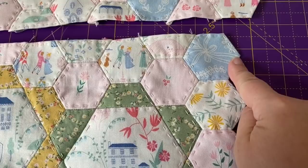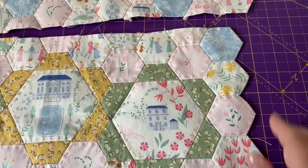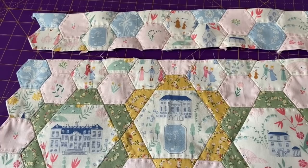I'm now going to put some backing fabric on it, attach the zip, and then I will eventually trim those points off that are down either side so it fits into the tray.